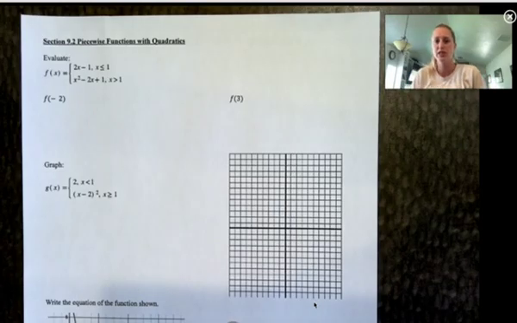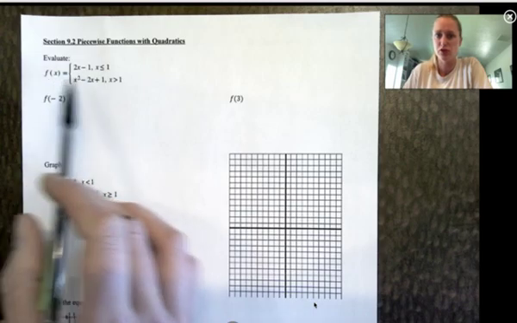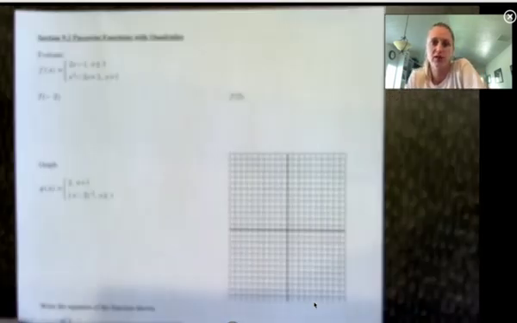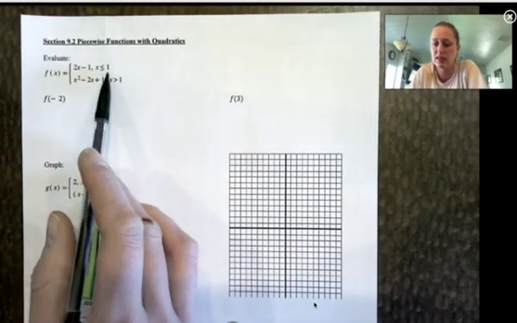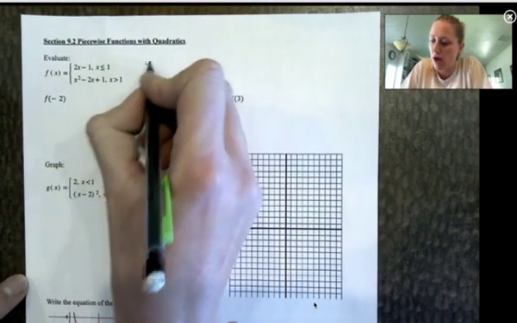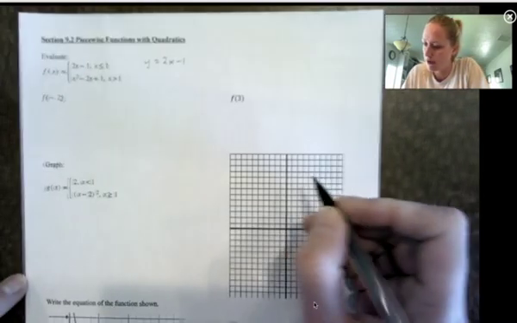In this video, we are going to be doing some piecewise functions, which we've already done, but we're now going to incorporate what we've learned about graphing quadratics. So in this first one, remember, these are two different functions. Some of ours are going to be lines, some of them are going to be quadratics. And then remember, this is the domain restriction. So for example, this first one is just y equals 2x minus 1. So it has a y-intercept of -1.